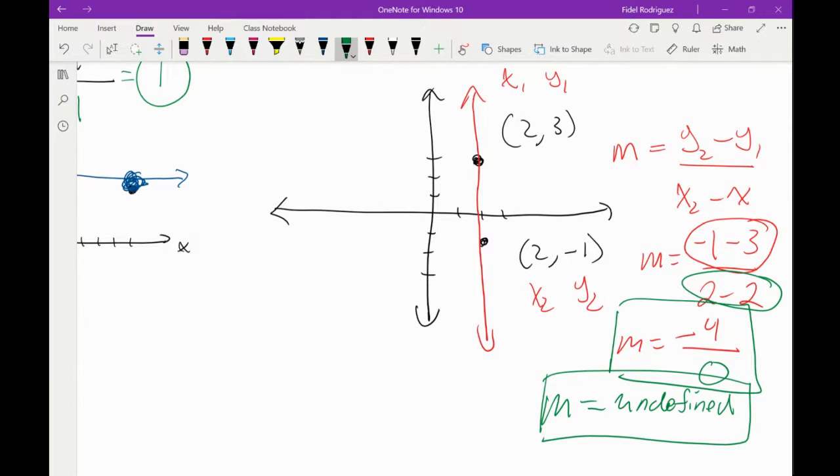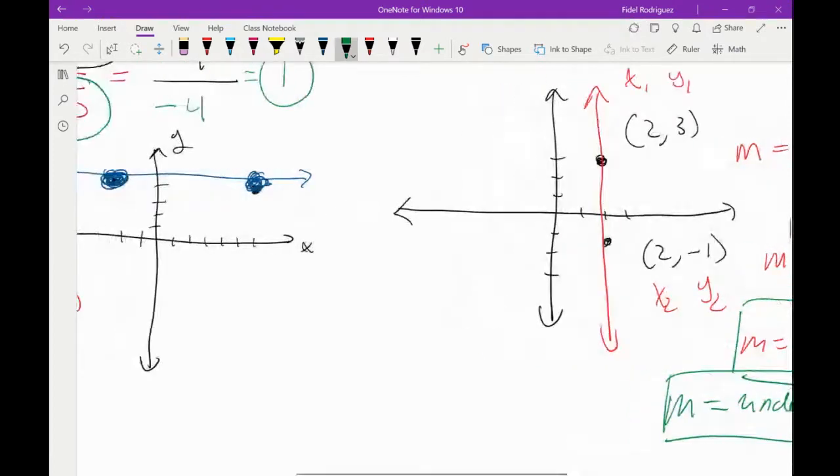Because I don't know if that line is going up or if that line is going down, because it's vertical. It's going both up and down, and it can't be both positive and negative at the same time, because you said if it was going up, it was positive. If it was coming down, it's negative. That line is going both up and down. It can't be positive, negative, so we say it's undefined, okay? So just kind of showing you that that's what happens, okay?